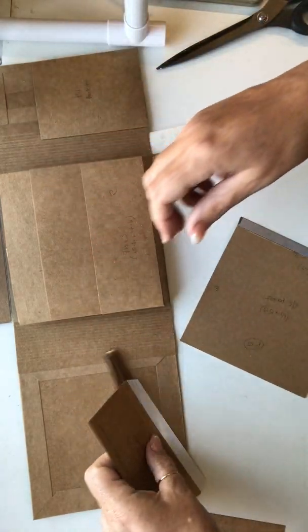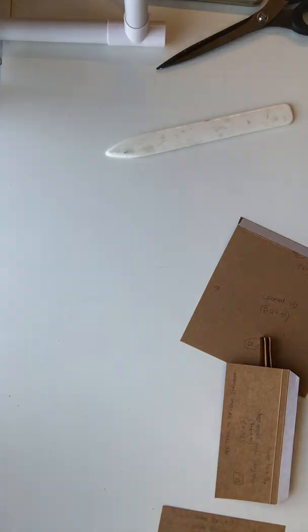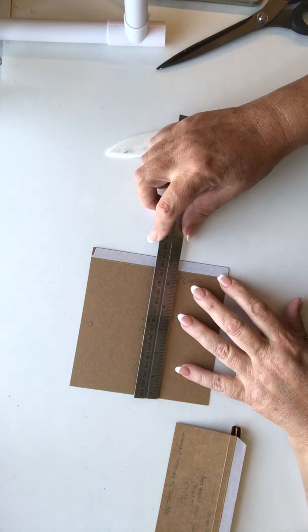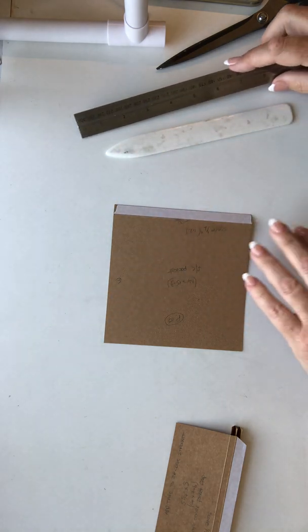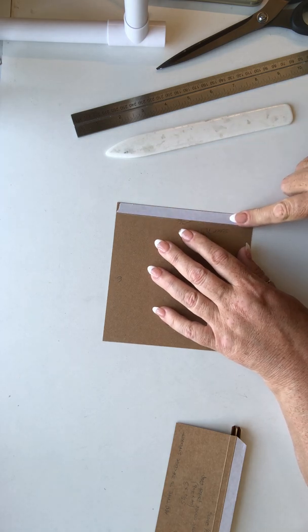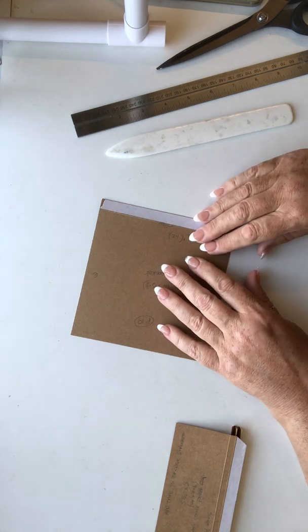Let me move this out of the way for the moment. We can always bring it back. And you're going to put it in your scoreboard with the 6 inch across the top, and you're going to score 1/2 inch down one of the sides like that. Okay, you don't need to reinforce it along the bottom or anything.